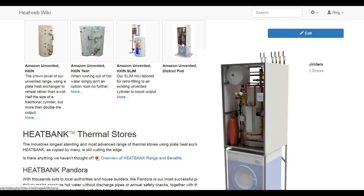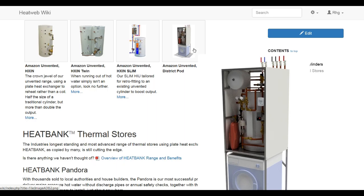We also do cylinders prefabricated for district heating applications. So this is a cylinder that fitted within a frame on top of a washing machine with all of the equipment required for a district heating, including a plate heat exchanger for running the central heating system off.